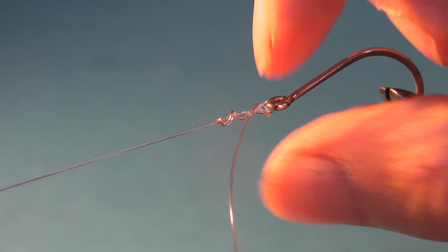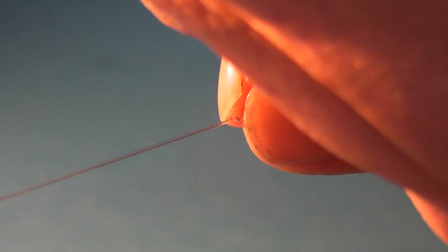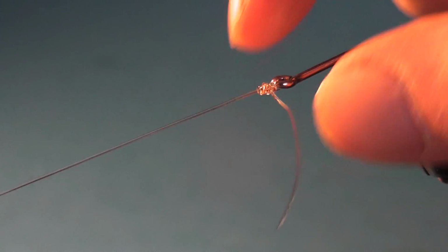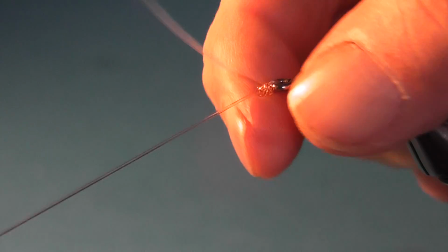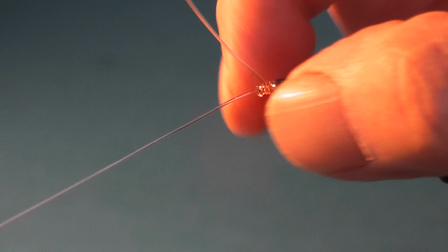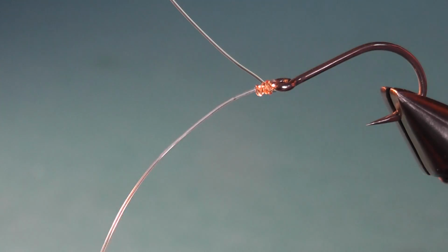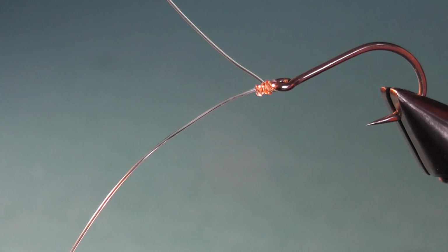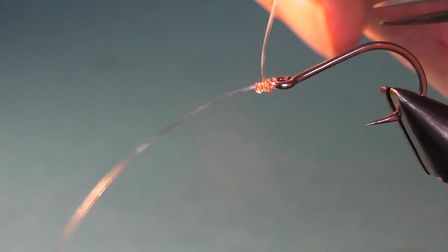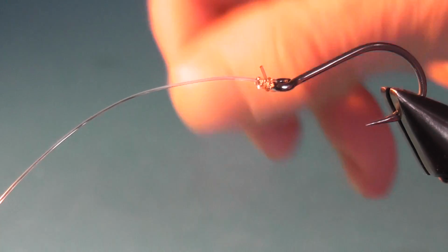and then I need to pull on this little tag. The easiest way to do that is with your teeth. And then just tighten the knot up like so. Don't cut the tag too close, so leave a fair amount of tag.